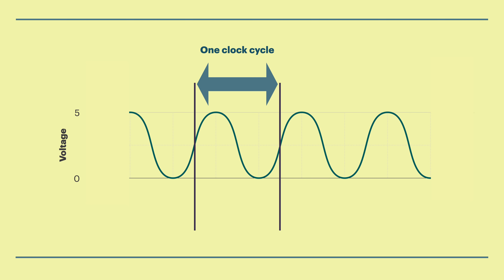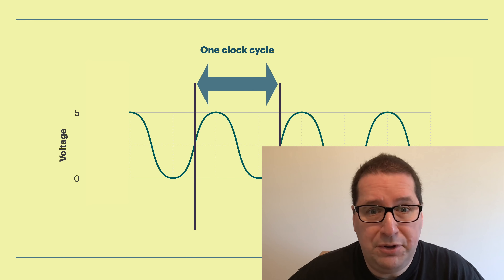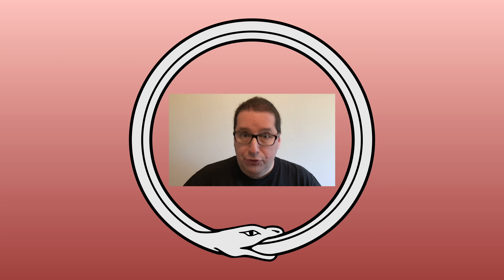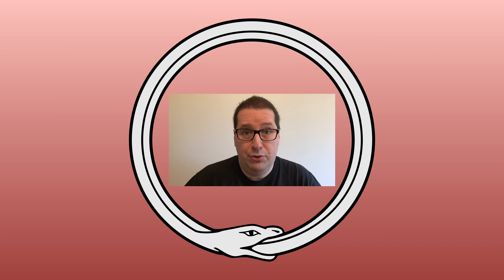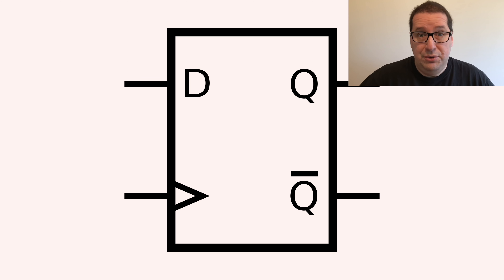Most computers represent the passage of time with an oscillator that constantly delivers an alternating signal. We label this zero or one, low or high, tick or tock. We call the elapsed time between the beginning of a tick and the ending of the following tock a clock cycle. Each clock cycle represents one time unit. Every sequential chip on the computer is synchronized to this clock cycle. Synchronization is needed because in order to remember things over time, we're going to have chips whose input is potentially their own output. In a large system, any change in state can cause a cascade where signals are unstable and you can't trust their values — we can call this a metastable state.